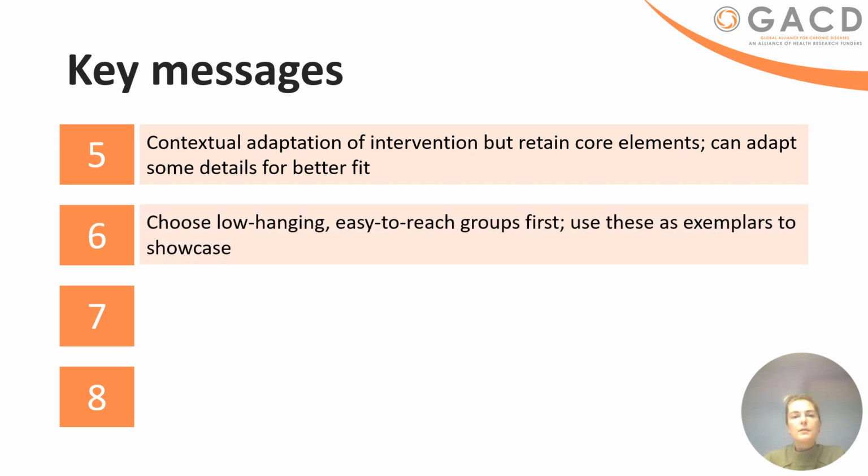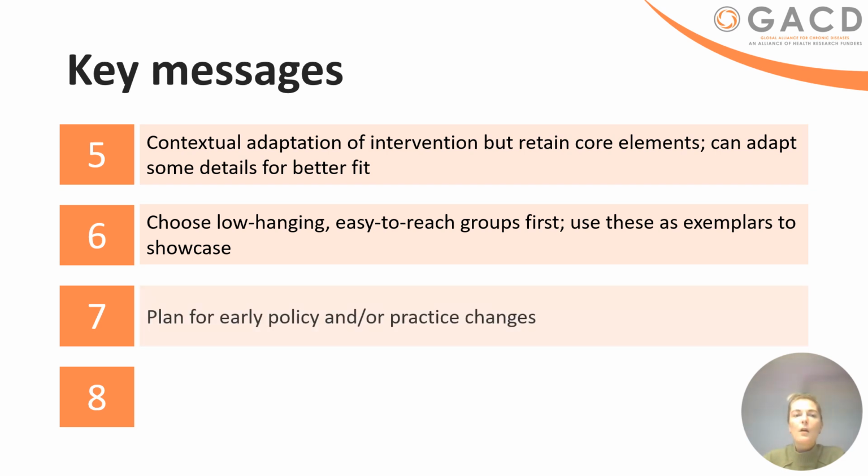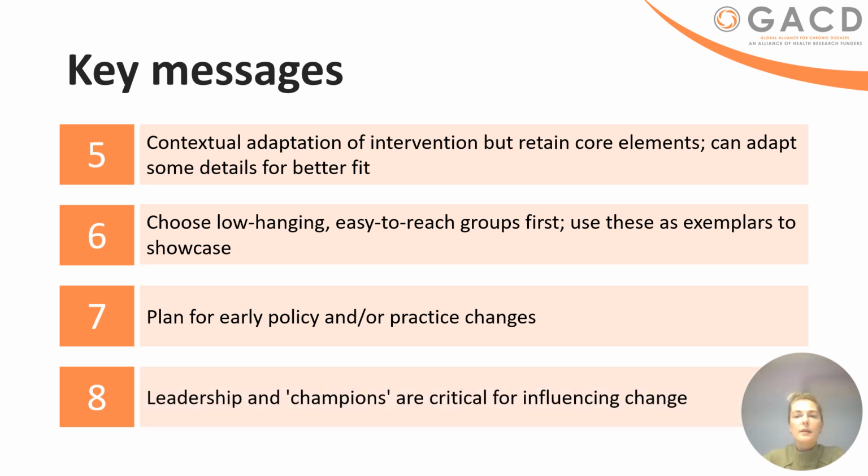These early wins can serve as exemplars, demonstrating and building momentum for broader implementation. Also, plan early to make changes in policy or practice. Embedding changes into policy or routine practices helps to secure sustainability. And last, influential leaders or champions within the project can really drive change. Their role is critical in overcoming resistance and inspiring confidence among stakeholders.